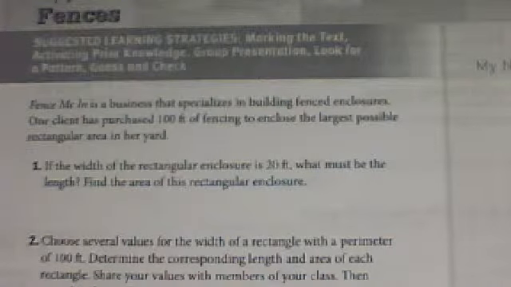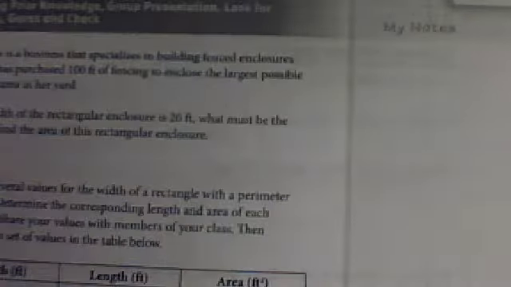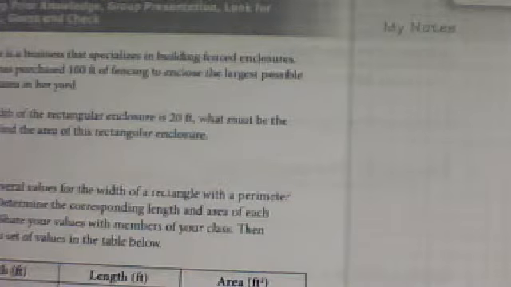Okay, in this problem we're looking at a company called Fence Me In. They're a business that specializes in building fenced enclosures. Our client has purchased 100 feet of fencing to enclose the largest possible rectangular area in her yard. So let's think about this. We have this rectangular area in the yard, and they want to enclose the most space they can. So they want to maximize that area.